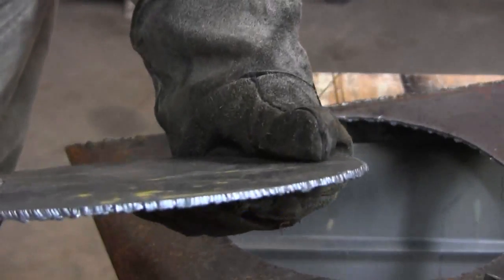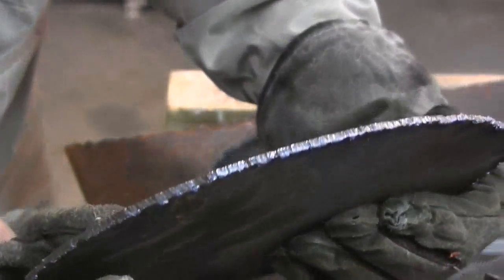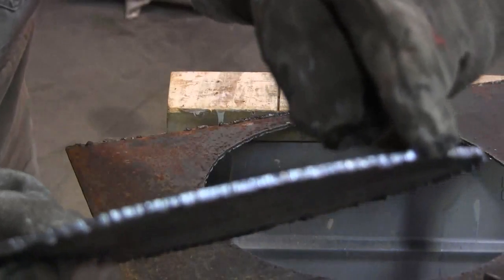There's two of them. I gotta take this into my other shop, put them on the grinder, smooth these edges out. I'll be right back.